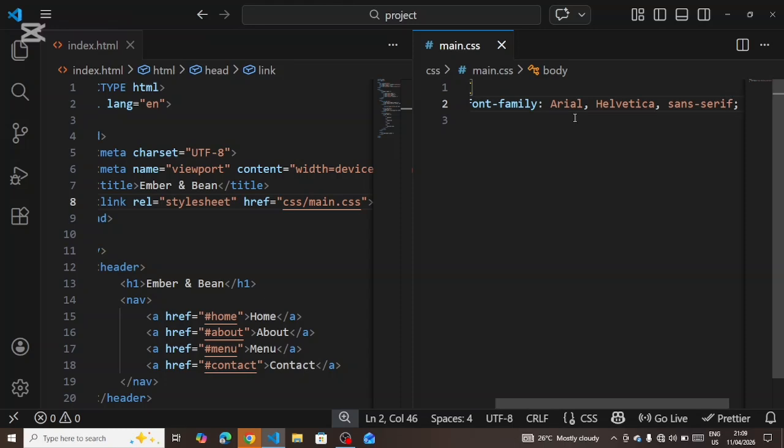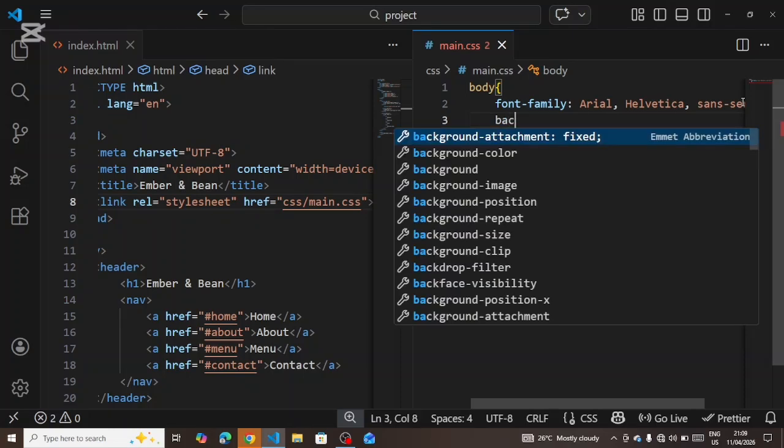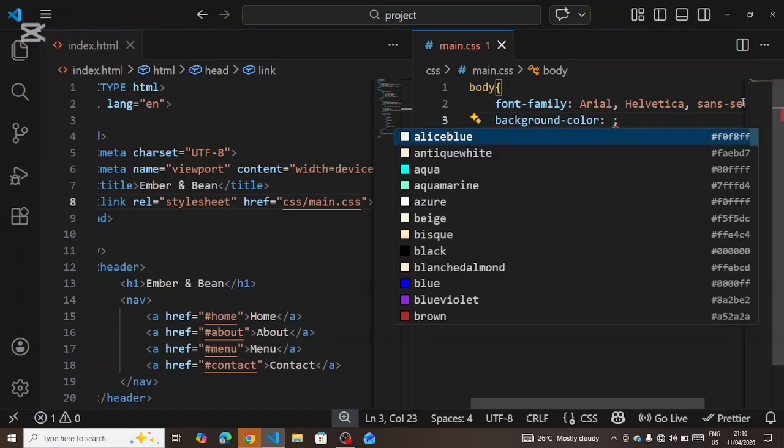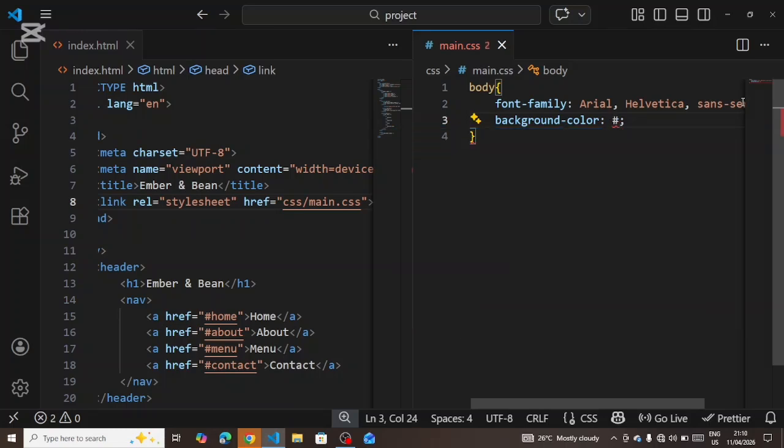After doing that, we can also choose our background color. We can use a light gray, let's say ash, #5F5F5F. I think we should go for our gray color, which is light gray.